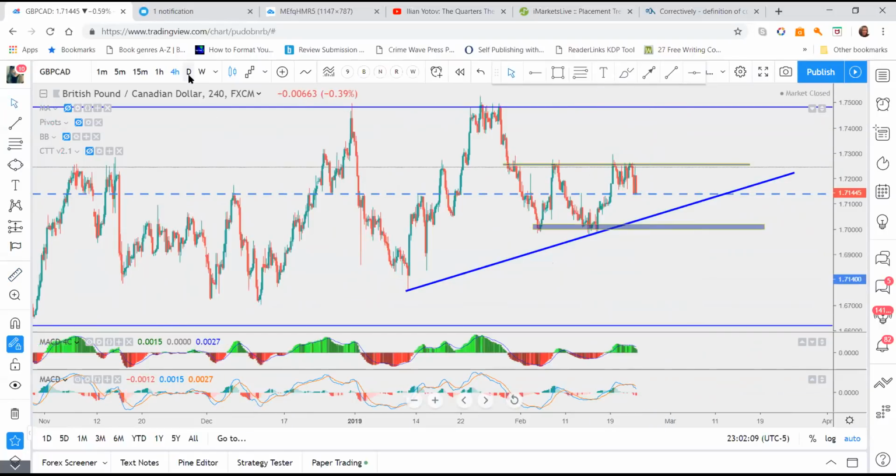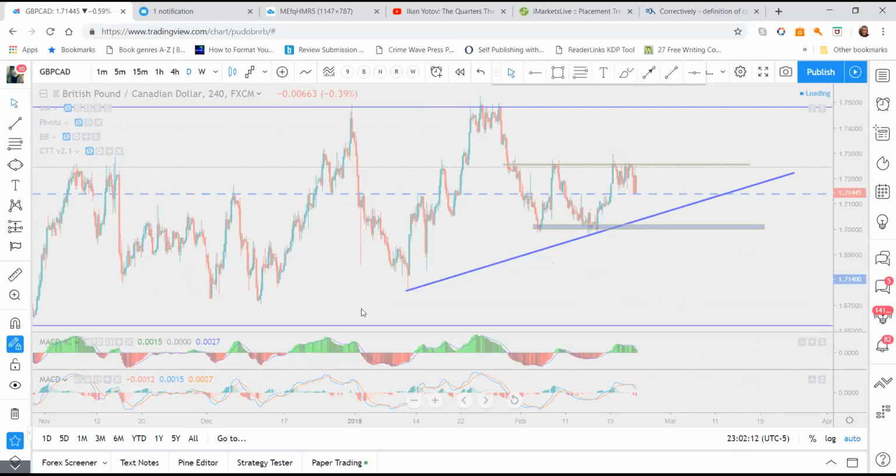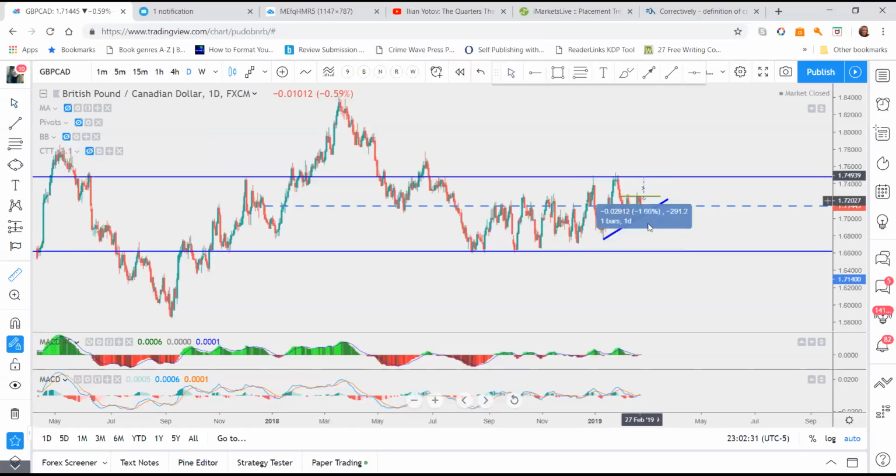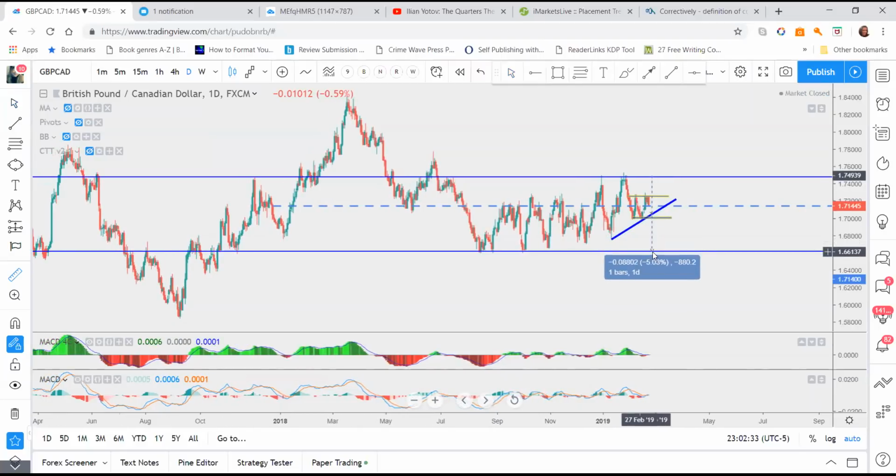But let's look on the daily. The daily is telling us it's got more momentum to the upside right now. You see how these are getting higher? So we could see it push up to here. Then we catch the sell. Don't that sound sexier? Because if we catch it from up there to down here, then we get 800 pips. So I honestly want to see it hit this and then reject. So we're getting higher lows. As it goes up, you got a higher low, higher low, higher low each time.